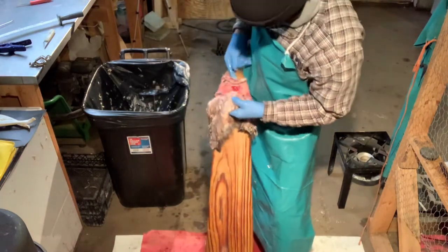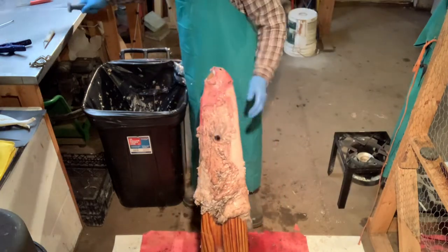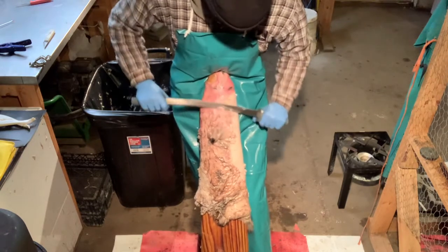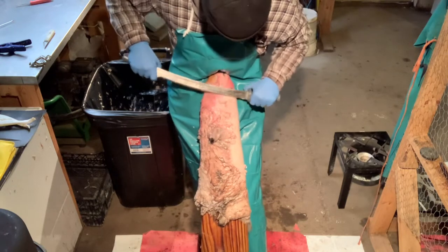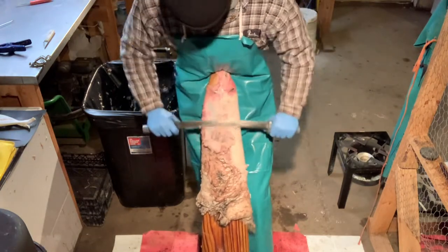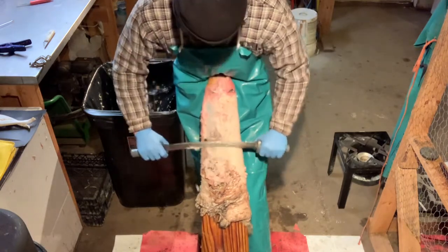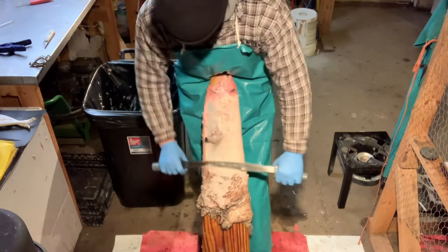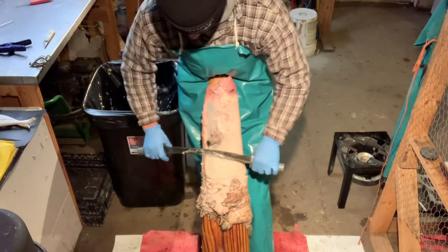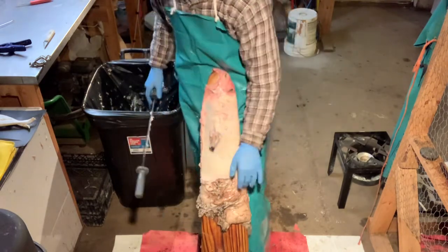Now we'll pull it up, rotate it so we got one arm on here — started with the back side nice and even, now we'll put the one arm hole on here nice and even. Again pull it snug and we'll start with the dull side — we might have to do a little bit of sharp side right by the head. It was still kind of tough so just take it slow. The back was thin, the belly is even thinner, so you really do not want to put too many holes in here. Work around the arm — you don't have to get it real good around the arm when flushing it down the board. Pull the arm up, put it on the cone of our beam and get it flushed around the arm real nice.